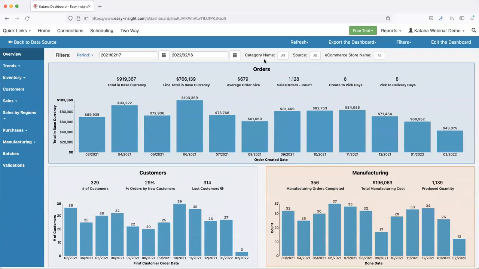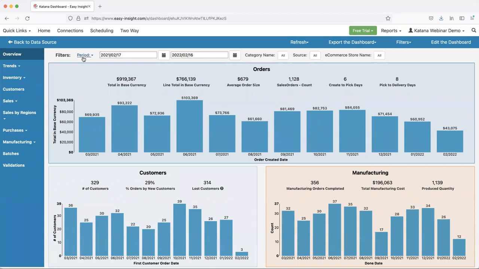So what we're covering here in the pre-built dashboard is a template that is intended to provide a starting point for you. Everything you're seeing can be fully customized in a wide variety of ways, many of which we'll be covering over the course of this webinar. The dashboard has several different sections going down the left-hand side, covering the various facets of Katana. There are filters going across the top as well.